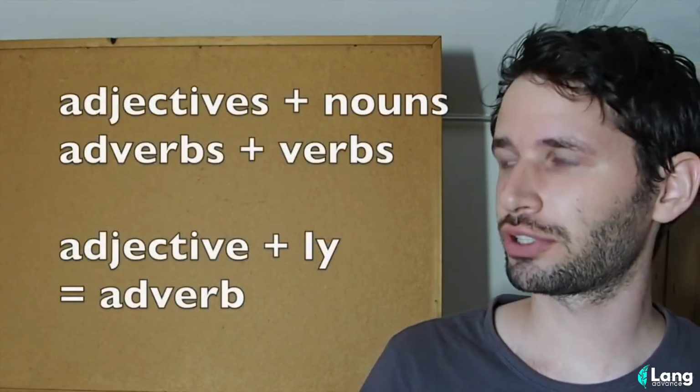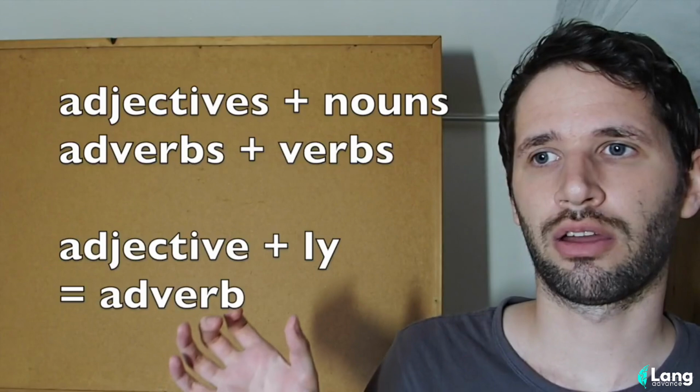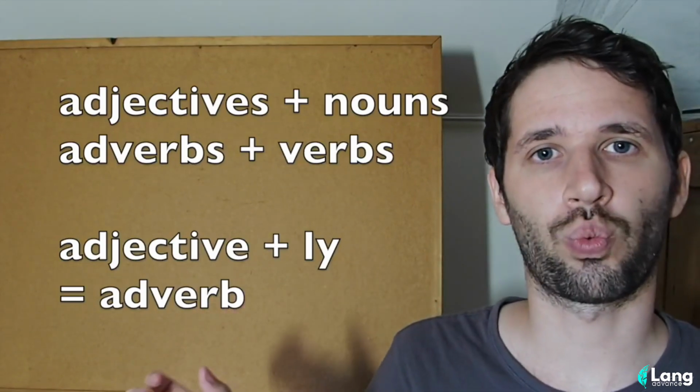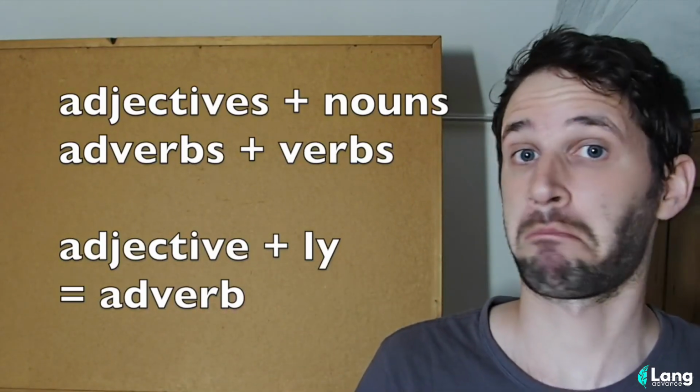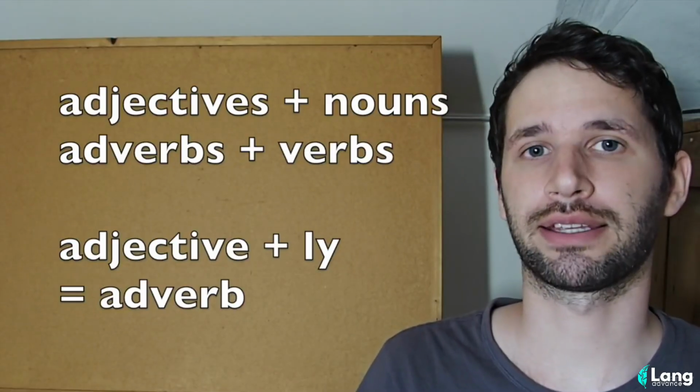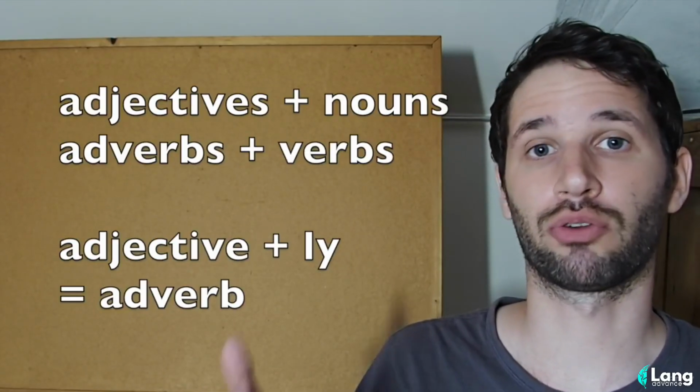So, adjectives and adverbs in English, how is it? How do you see the difference between adjectives and adverbs? First of all, adjectives are words that stand with a noun. For example, the black cat. So black is an adjective that says a little bit about the noun cat.